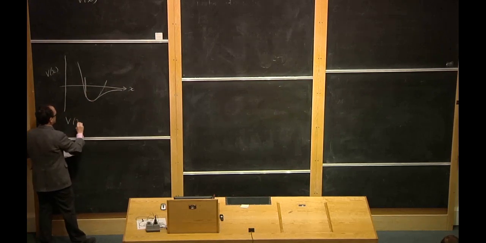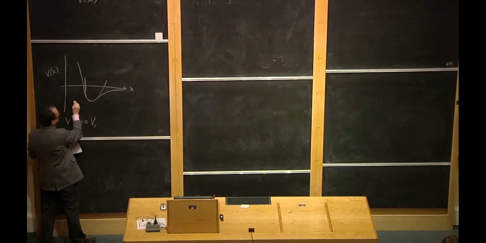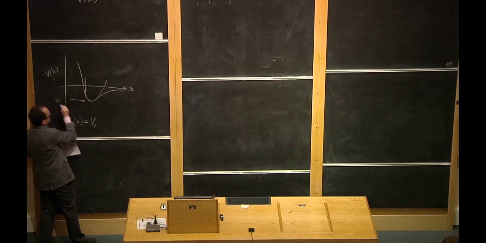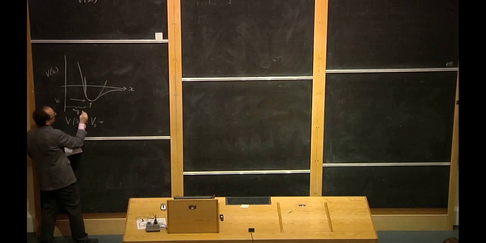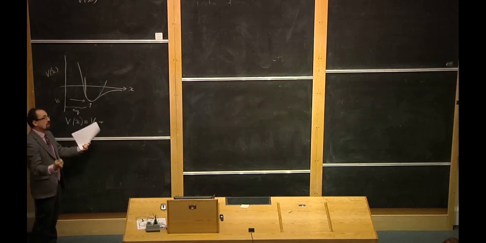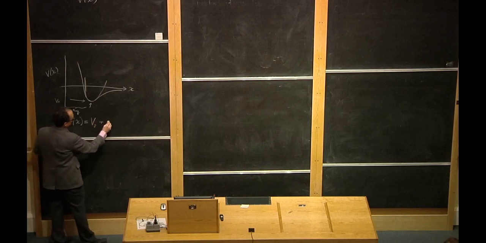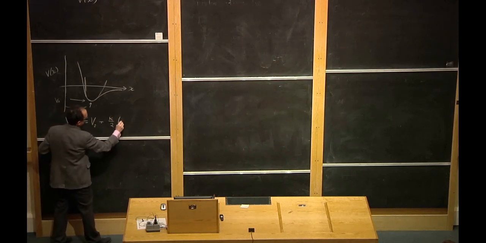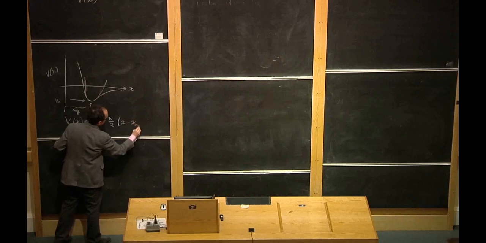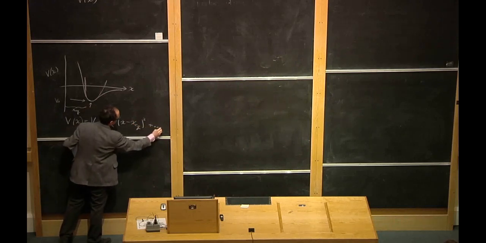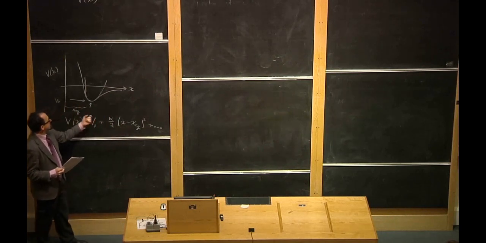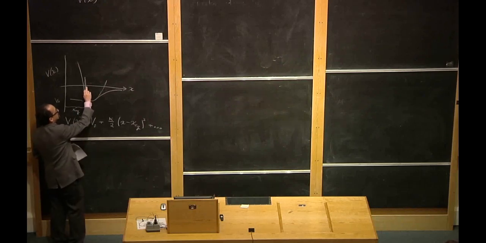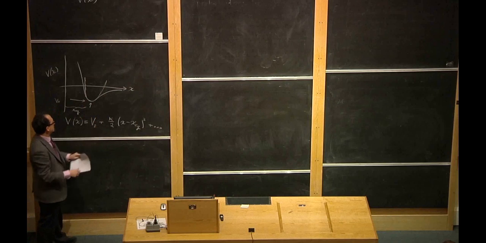So we'll write V of x is some V naught, where V naught is the bottom, plus, let's call this distance here, from here to here, x equilibrium. That's the bottom of the well. In other words, the distance at which the atoms would most like to sit, the minimum of the energy. So we'll give a quadratic term here, x minus x equilibrium squared, plus dot, dot, dot. Okay? So the energy is minimum if the two atoms are separated by this equilibrium distance, and then it's some sort of parabola if the atoms are either farther apart or closer together.